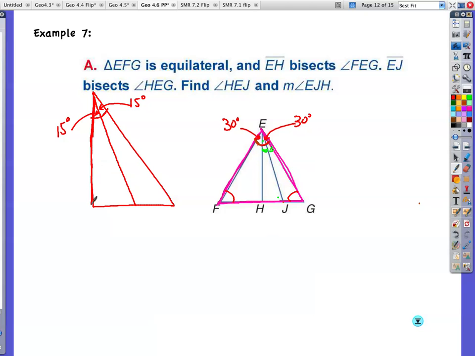So I've got something that's bisected here, and this is a little known rule. I'm not even going to talk about this. You'll have to believe me when I say this is definitely a right angle. 15 degrees, 90 degrees. So I have 180 degrees in this triangle. I've already used up 90, so I've got 90 left. Between this angle and, whoops, do I need to find this one? Yep, 90. So then I'm going to take away 15 that's been used up there. And so this right here should be 75 degrees.